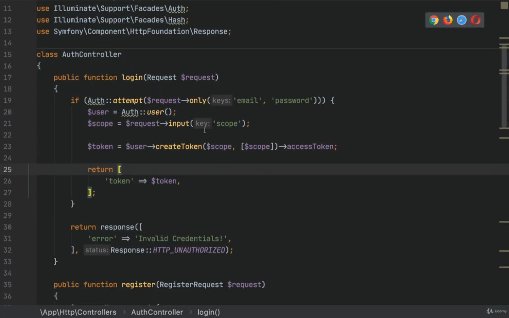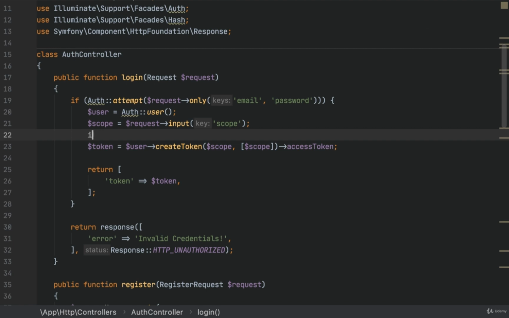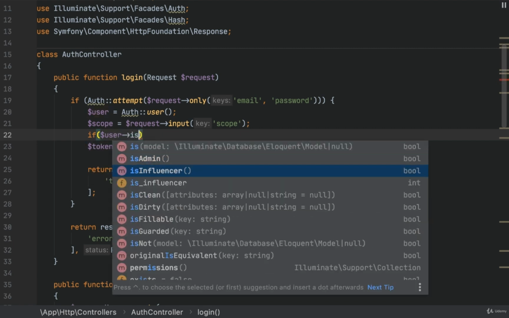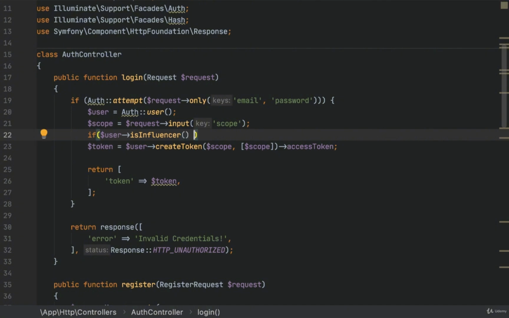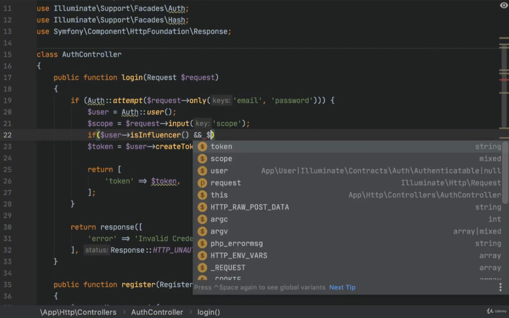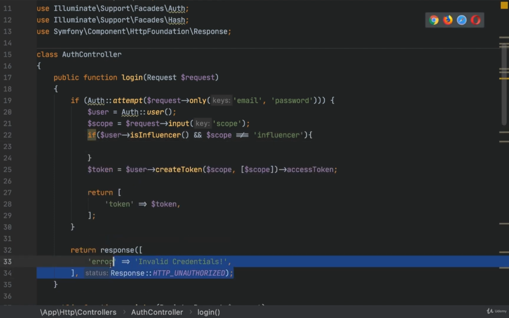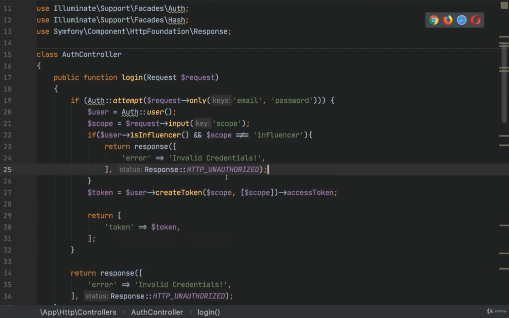We cannot log in as an admin when we are an influencer, so we will add an if condition here. If user is an influencer and scope is different than influencer, then we must return a bad response.